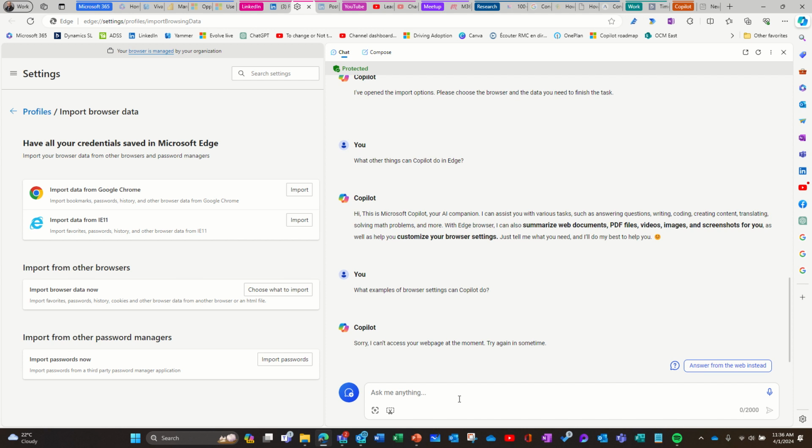But I thought, this is a huge benefit if you're not willing to go full in Edge because you have all your bookmarks, passwords, history, and other data in Google Chrome. Now you can. Obviously, if you knew Edge very well, you could have found this feature. But if you don't, just ask Copilot and it will show you where to do it, and then you just have to click import. Hope this was insightful.